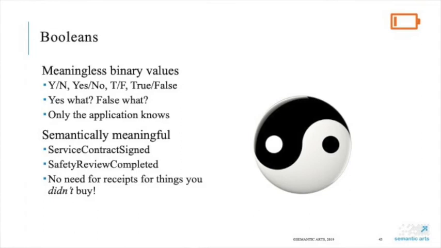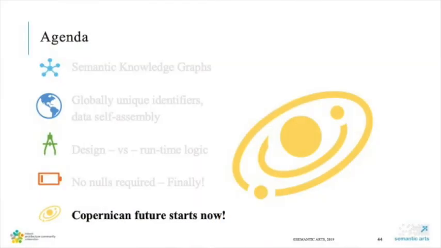Booleans, meaningless, true, false. Yes, what? Doesn't help us at all. How about service contract signed? That tells me something. Is the service contract signed? It doesn't say that it is, so it's not. Okay? Semantically true. You don't need to go look something else up. So the Copernican future starts now.